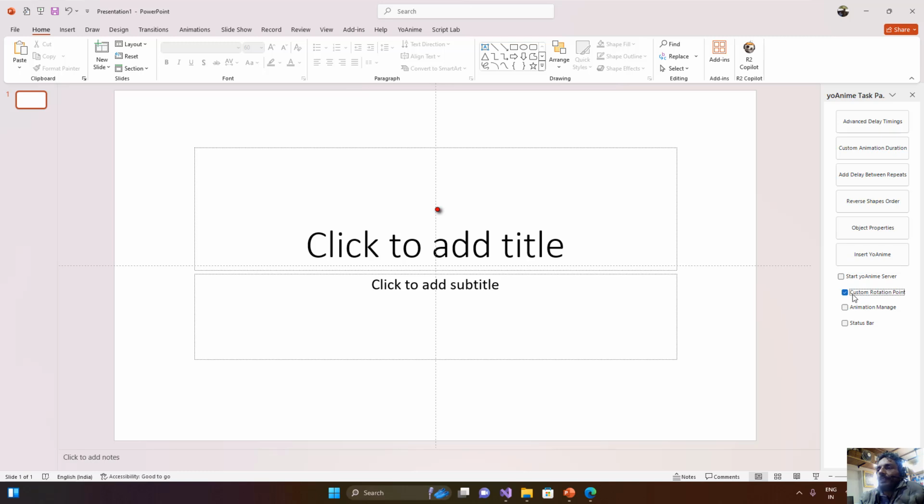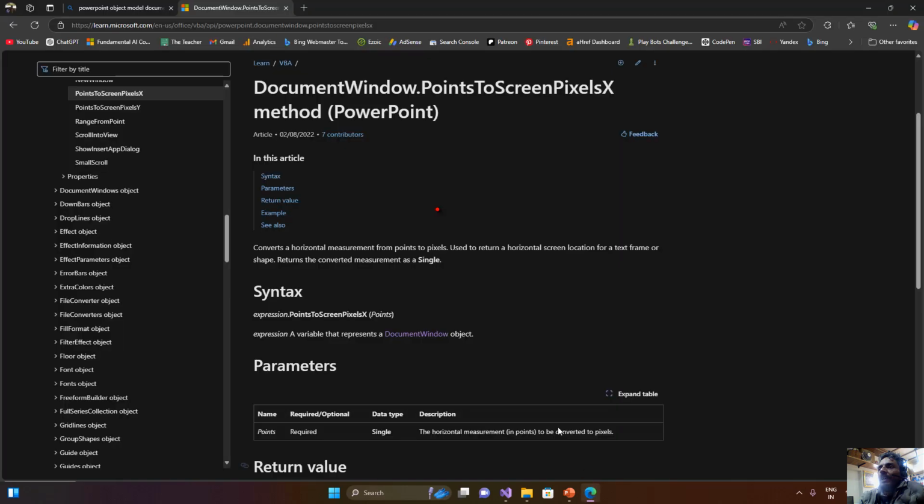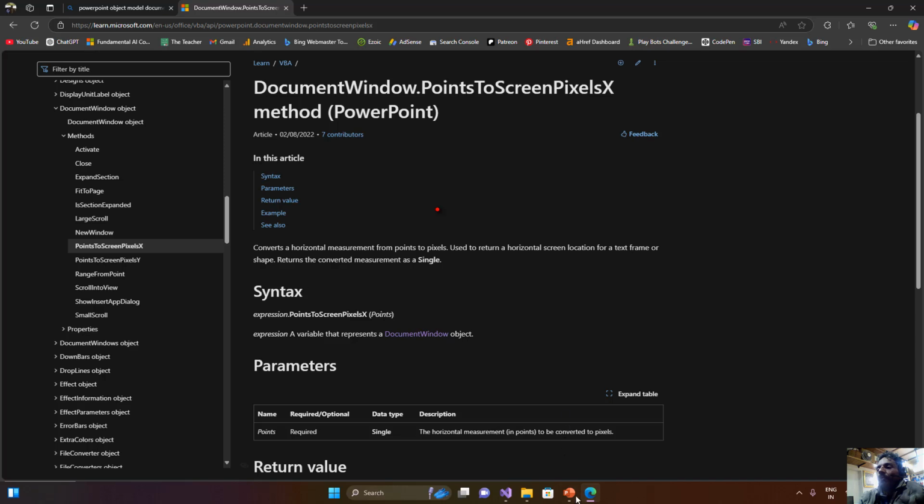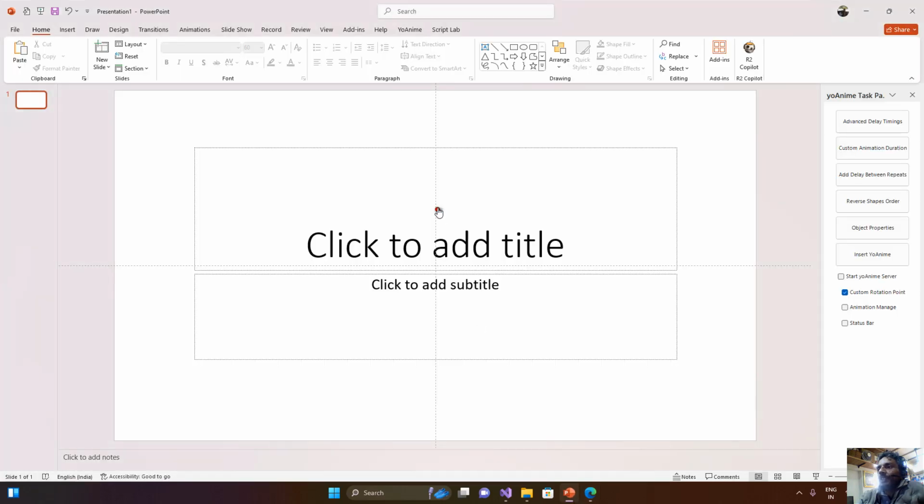So when I turn on this, you can see this custom rotation point that I have created using the WPF application, and what I wanted was that this should be positioned in the middle and center of the selected shape. So yesterday I was working on this, and for the past many months I had been trying to exactly position the custom rotation point in the middle and center, but unfortunately the calculation was so tricky and so tough that I was unable to position it exactly where I wanted.